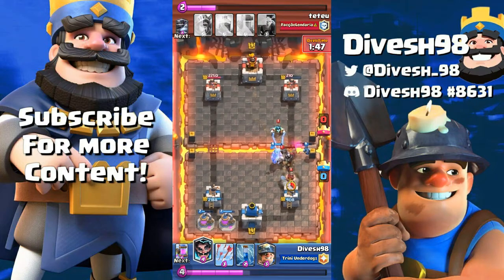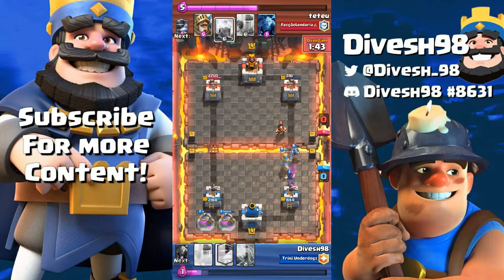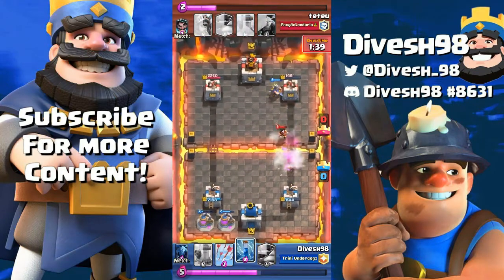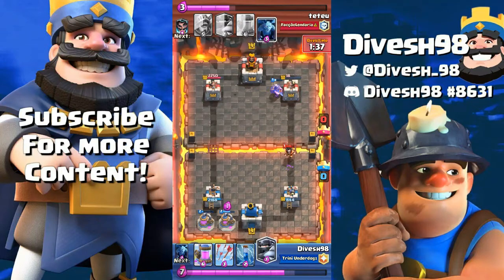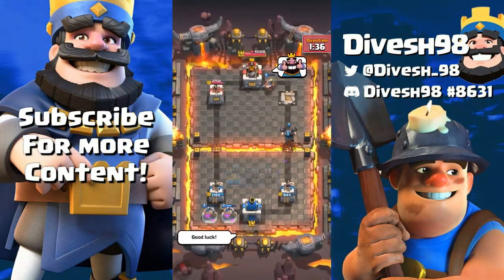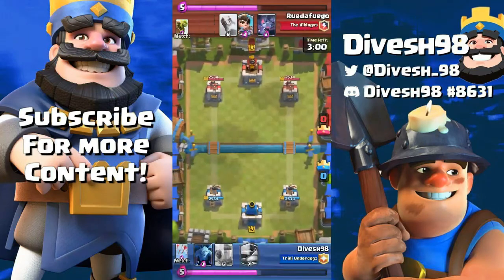He's gonna drop the miner there. We're gonna drop the Electro Wizard, I think. Yeah, we dropped the Electro Wizard there, and he helps to mitigate the damage. So now it's just an all or nothing push right now. He lightnings down my troops at the bridge there. We're gonna just drop a Mega Knight to kill the Ewiz there, and boom, that tower goes down thanks to the magic of the shovel. Good work there, miner boy. You always come through for me.